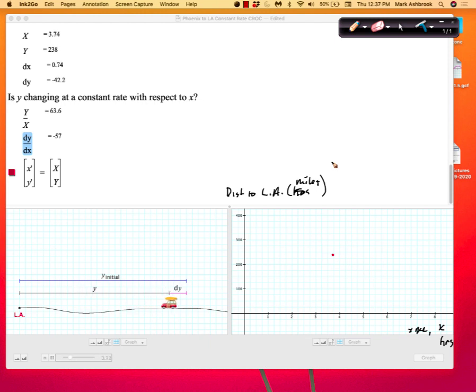Question? So this red point is showing what? It's showing the value of X and the corresponding value of Y, graphed as a coordinate pair, right? So there's lots of points, right? So there's lots of them. If we were to graph them all, and Y was at a constant rate of change with respect to X, what would be true?